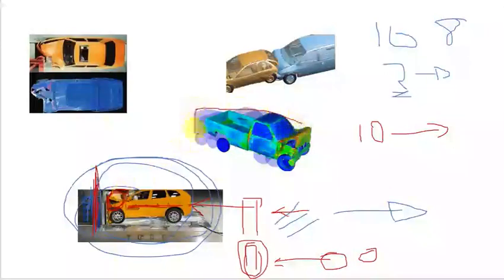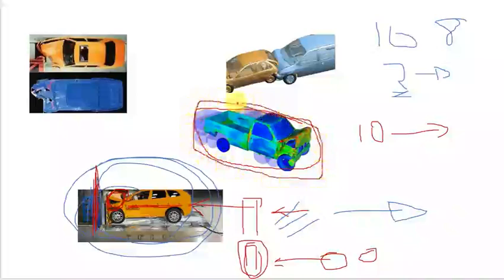This is an example. So even before you manufacture any car, you already will be knowing which car is going to fail and which design is going to pass, right? So that you don't waste materials and time. Very interesting. This is the power of finite element analysis. This is the power of finite element methods.